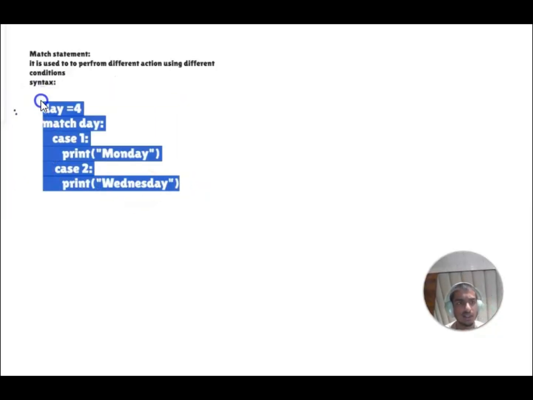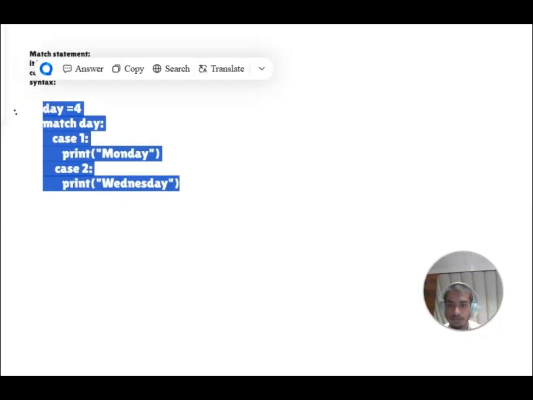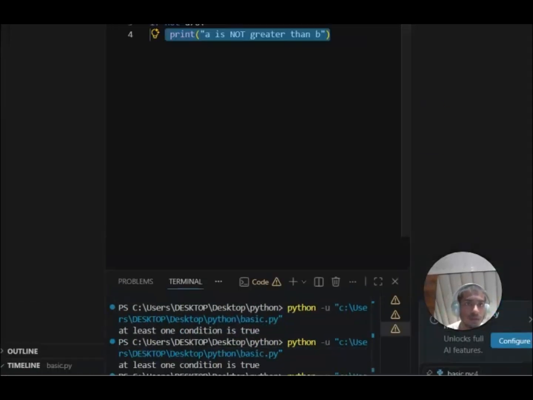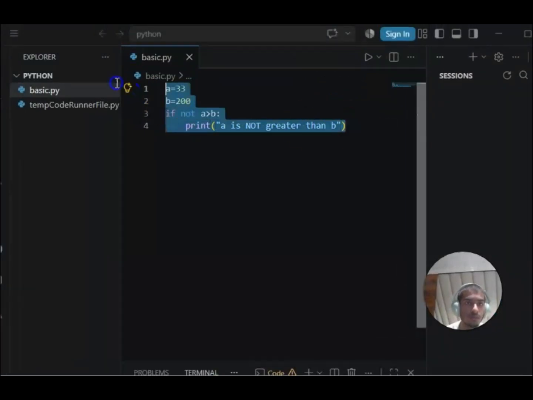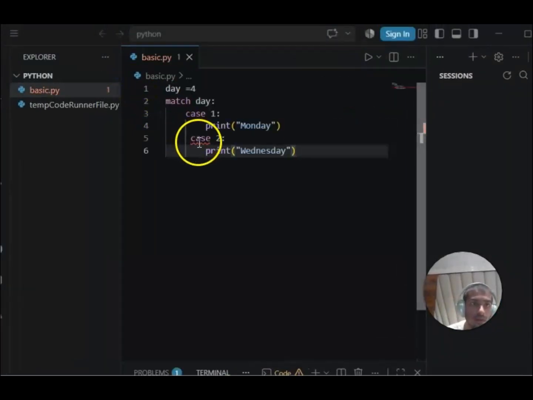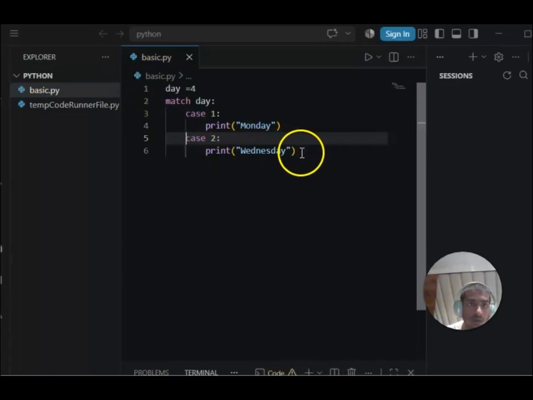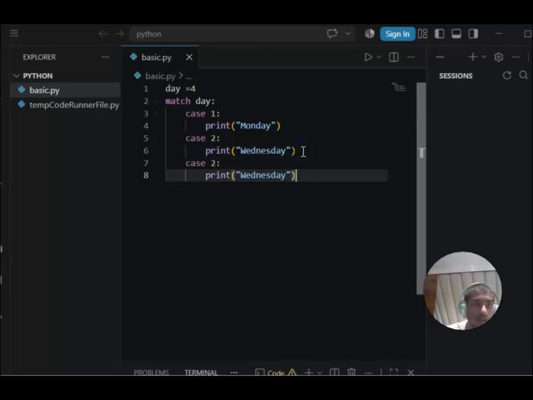It's directly seen in VS Code. So you have case three, it's Thursday.